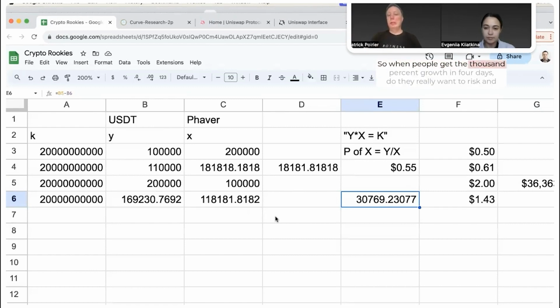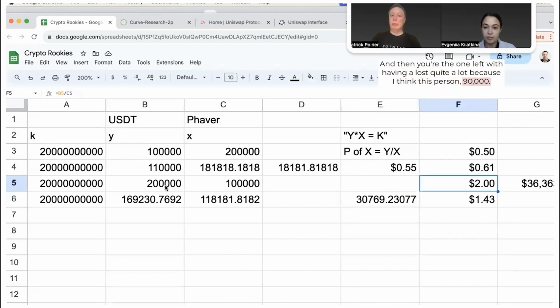When people get 1,000% growth in 4 days, do they really want to risk getting to 1 million %? Or do they want to cash in some gain? At least they should recover their initial investment. But the problem is that the people who come late get really screwed by those mechanics. So if you're thinking of investing in a new project that is only listed on a decentralized exchange, go look at the size of the liquidity pool and see how much you can allocate, so that you're not going to make the early adopters so rich that they want to dump on you and cash in their gain, and then you're the one left having lost quite a lot.